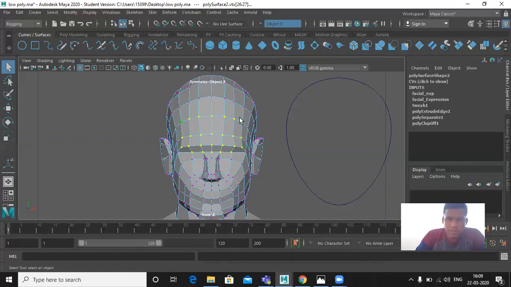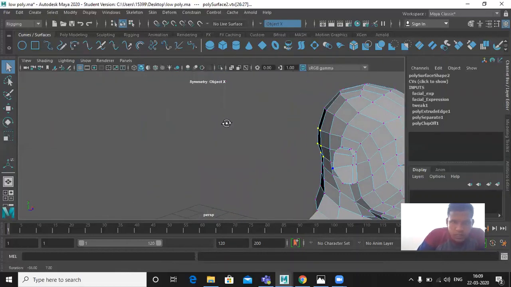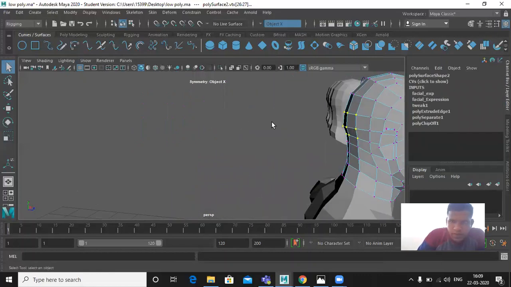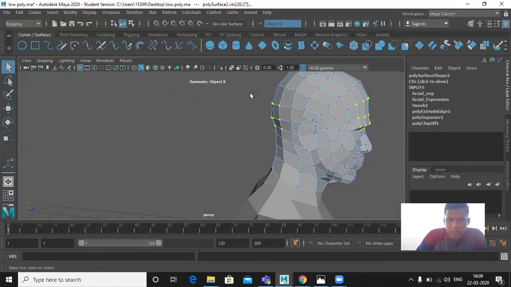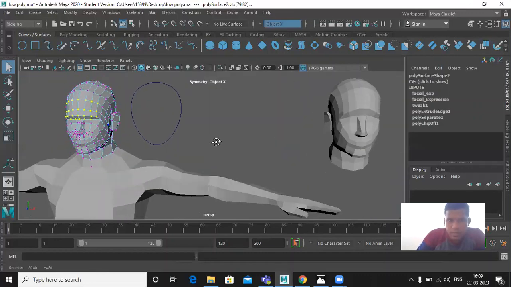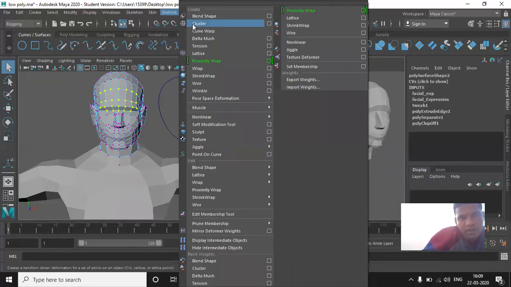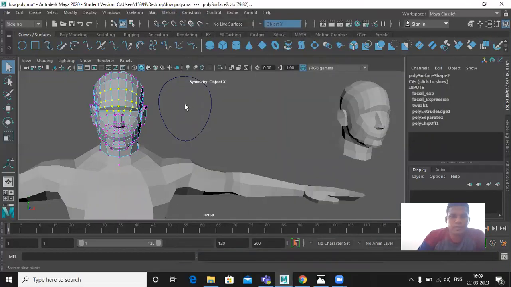Alright, you are in perspective mode? No. So just deselect. If you selected from the back, just control and deselect it. Alright. Now apply cluster, go to deform and apply cluster. Okay.